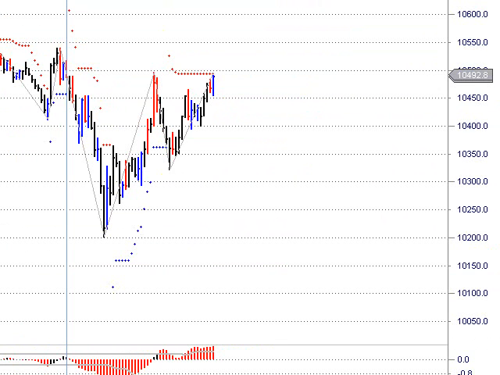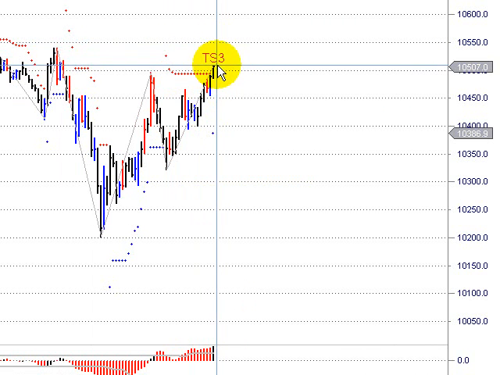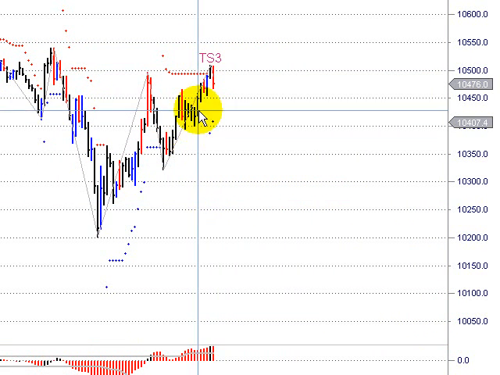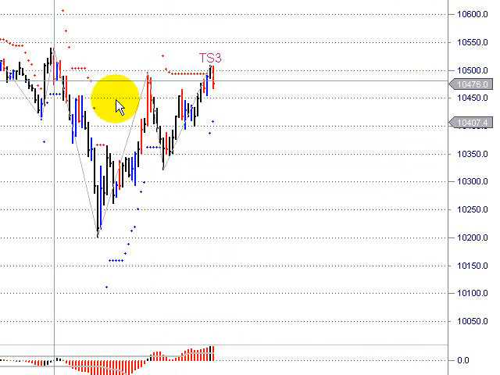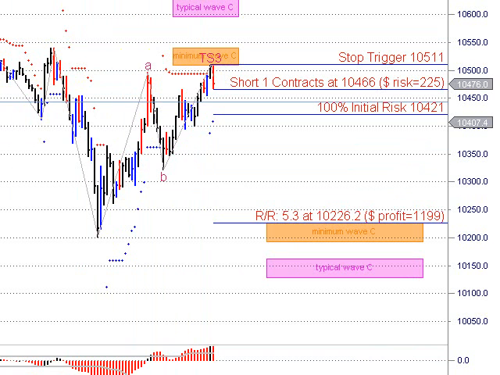Okay, and finally here, I just wanted to show you Friday's trade here in the YM. This was the 3-minute, only trade of the day. And I'll click, you see the automated TS3 setup came into play. What we're looking for now is a red reversal bar in order to have the software set up a trade for us. Here's the red reversal bar. Our trend here is red, so we can take a short trade, and with one click I'm going to click on this red bar, and the system's going to set up the trade for us automatically, and it's going to tell us based on our account size how many contracts we can trade.